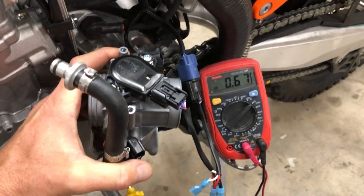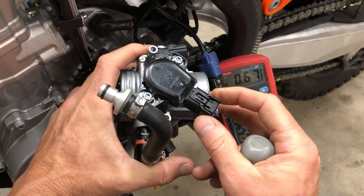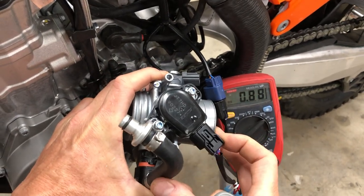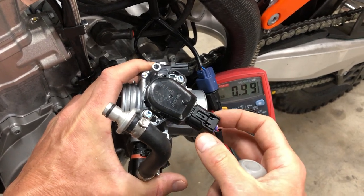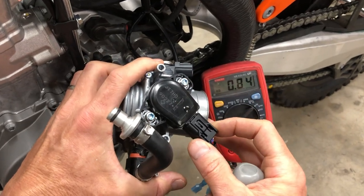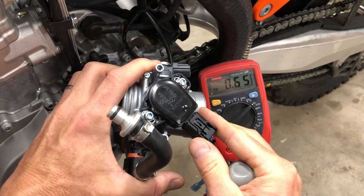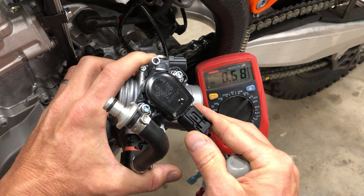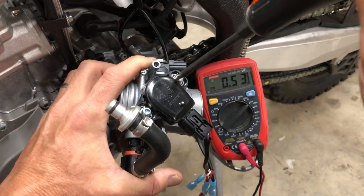So basically, to set this back to 5.3, I'm just gonna loosen those screws, and you notice as I physically move the TPS, the potentiometer is just changing against the arm of the throttle plate, which is not moving, that's stationary. So all we're doing is moving the TPS, and that value is changing. So if I put this back down to 5.3, you're just kind of trying to get as close as you can.